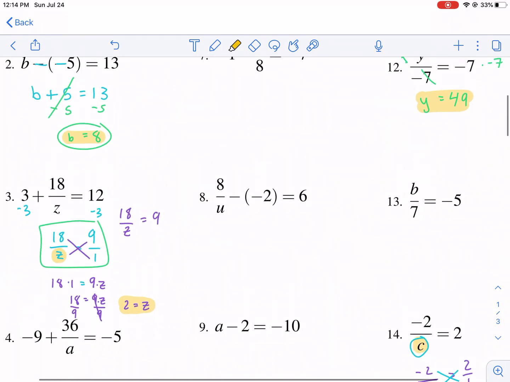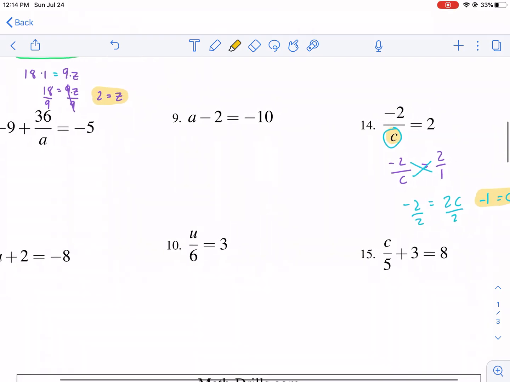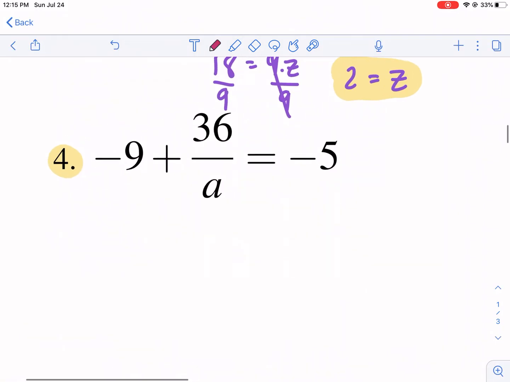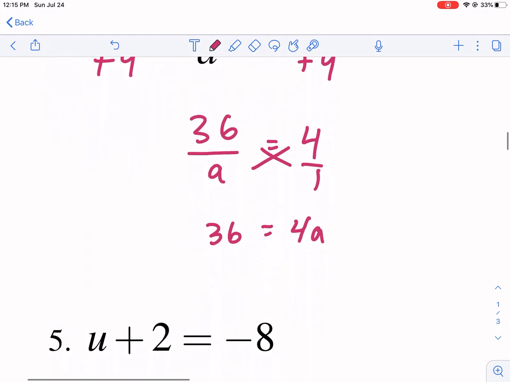And I'm going to do number 4 and then number 15 to finish up. So I have a negative 9 here. I'm going to do opposite order of operations. I want to do the stuff that's furthest away from a and then get to the stuff that's closest last. If I have a negative 9, I do the opposite of adding 9 to both sides. So I have 36 divided by a equals 4. So I like to put this over 1. Cross multiply. 36 times 1 is just 36, and then 4a. Now I have to divide by 4. And that cancels. And now we have 36 divided by 4. That is 9 equals a. And that's our answer.